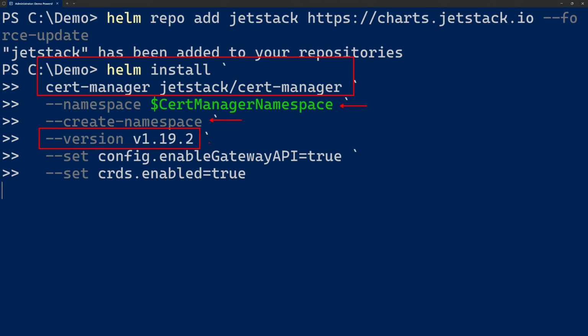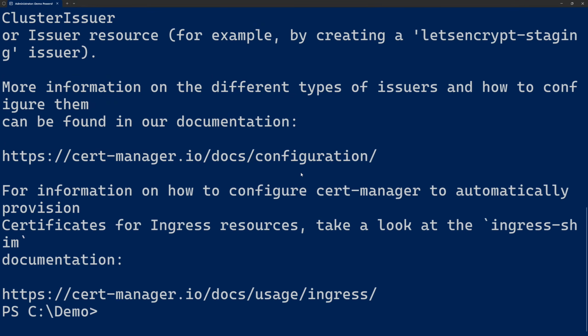So for now, I would stick with the version 1.19, and if you watch this video sometime in the future, hopefully there's a fix out. The last two parameters are to tell the Cert-Manager that we're using the Gateway API, and also to install the CRDs, the custom resource definitions that are needed for the certificates. So this is, for example, a certificate object or an order object. So everything we need to get and store the certificate. So as you can see, it's already installed.